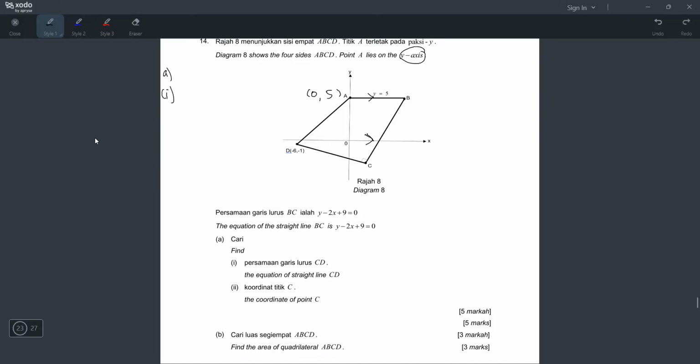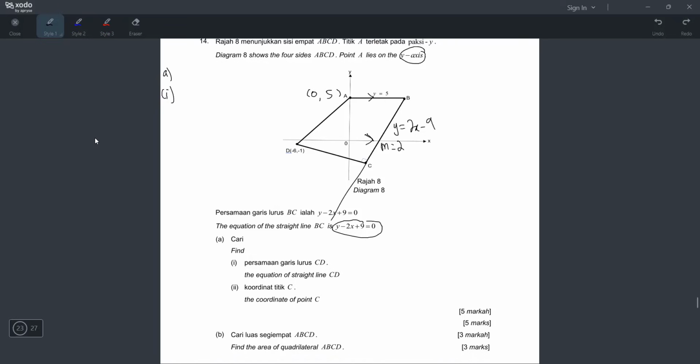Alright, question A1. Oh, there's still another piece of information. Luckily I read this. Equation of BC, where is it? BC, I think he's talking about this one. Is y this, right? If I were you, I would straight away change to linear form, y equals 2x minus 9. The reason why I change to linear form is because I can take out the gradient and y-intercept when the equation is in linear form. Linear form means like this, y equals mx plus c. So what is the gradient? The gradient is 2. And what is the y-intercept? Negative 9. And the y-intercept of this line, you have to extend it, then only you can see it here, right?